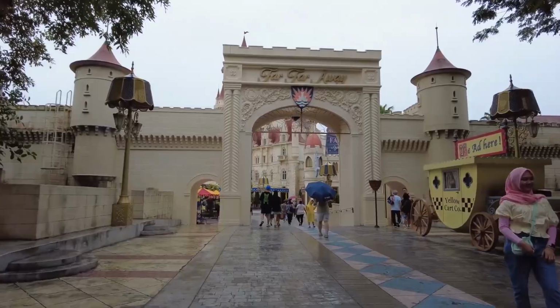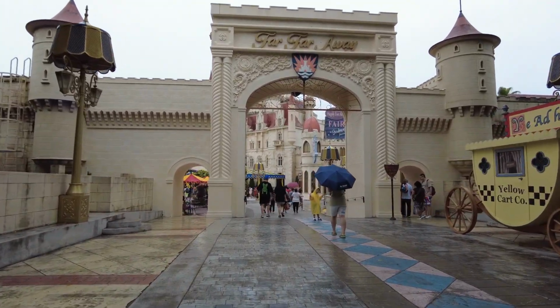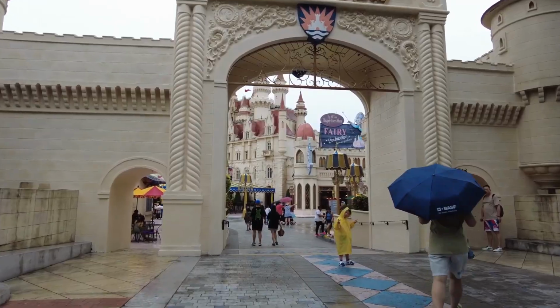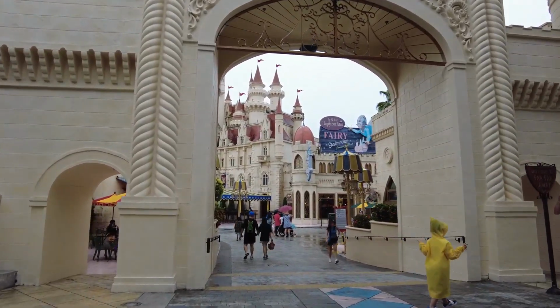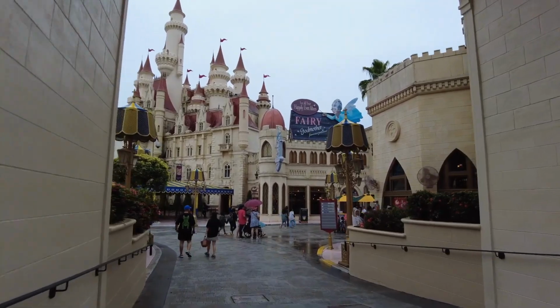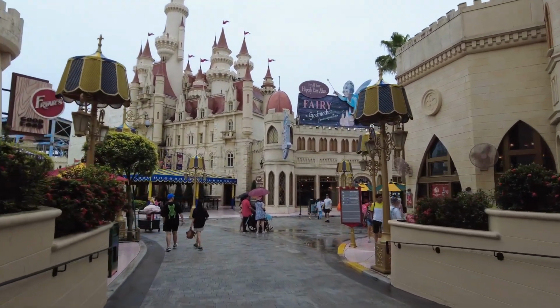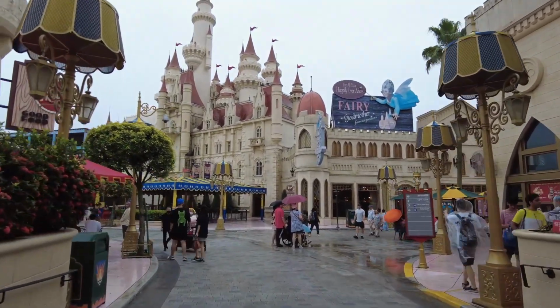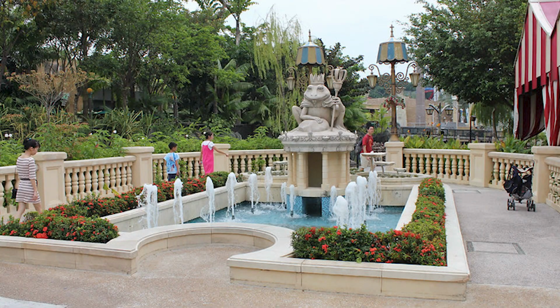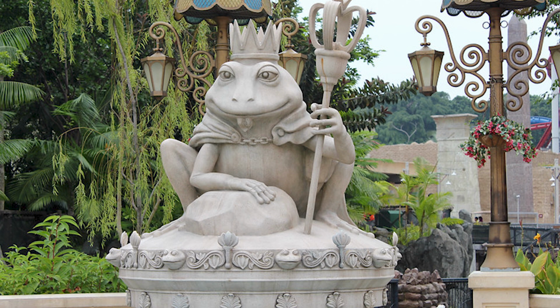So when it came to building a Shrek Land at Universal Studios Singapore, unsurprisingly, they chose Far, Far Away as their location. And I have to say, at first glance, it looks pretty nice. I mean, the castle looks great. You got the Fairy Godmother sign, that iconic sign from the film. Yes, the arm actually does move. It's pretty great. You even have the statue of King Harold as a frog.